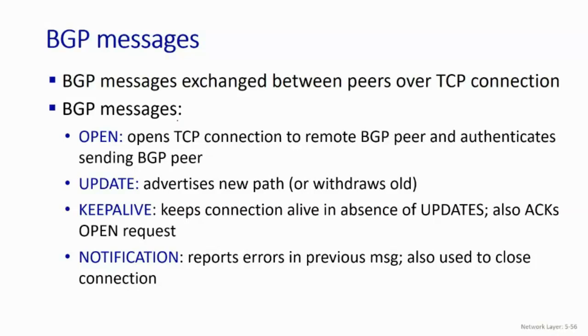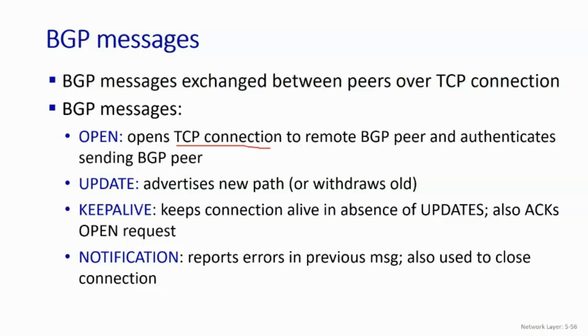Okay, so the open message is used simply to create a TCP connection to the remote peer entity. So only a one-to-one connection is possible. For example, autonomous system 3 needs to advertise its existence of X to AS2 as well as AS1, which means 2 TCP connections need to be established. Okay, the open message is to be transmitted to AS1 as well as AS2.